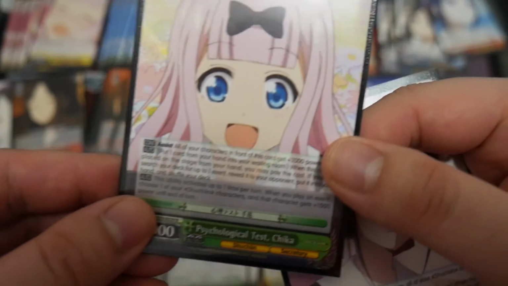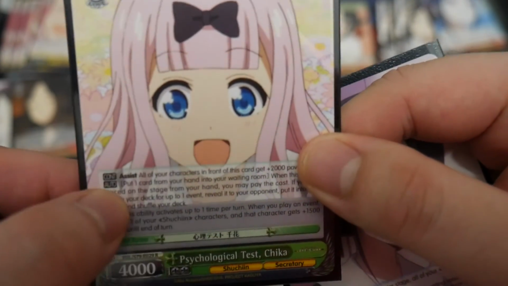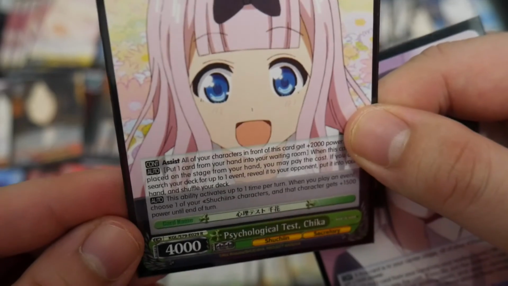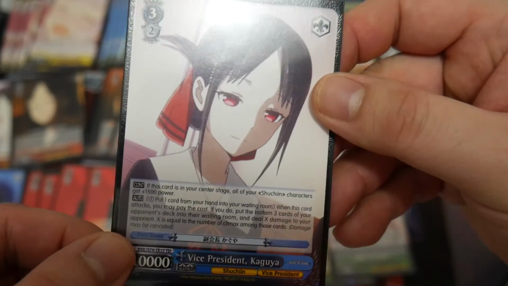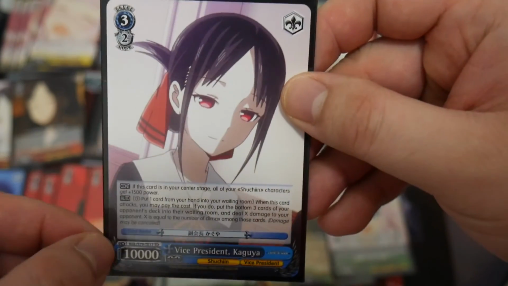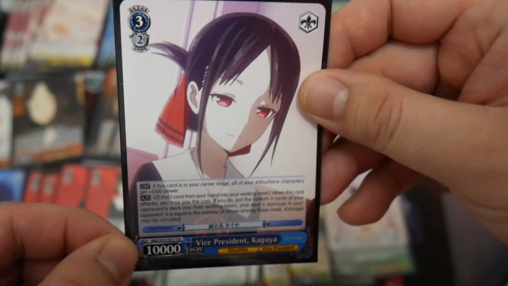The Psychological Test Chica, which I really just use for the assist effect, adding 2k to the characters in front of the card. And then for the Kaguya from the trial deck card, I'm also running it for the power it gives and the climaxless extra damage that it can possibly do for the second effect.